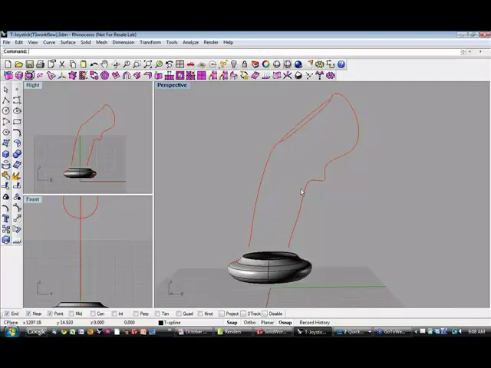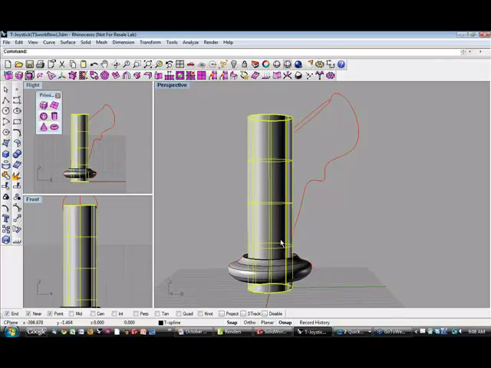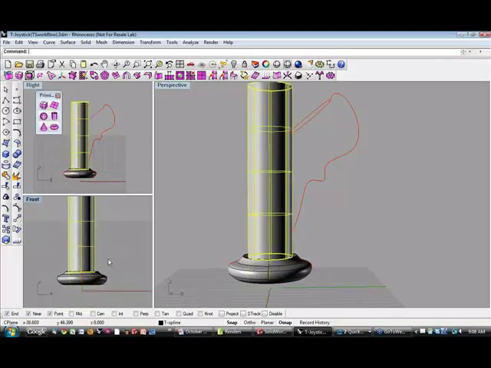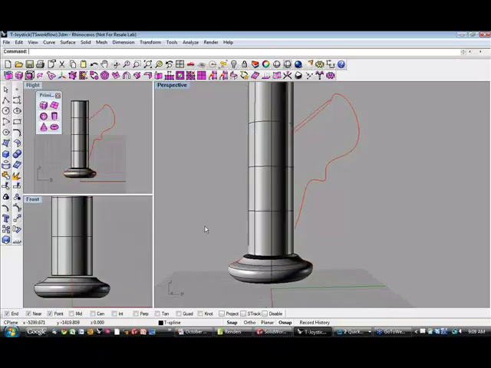Now to create the top of this joystick, we're going to use a method called box modeling, which is a method you can use in T-splines, and you start with a primitive, and then you push and pull on that primitive until it arrives at the shape of your design. So we have some T-splines primitives here, and we can just choose the primitive that most closely approximates our final shape. So in this instance, I'll use a cylinder, and then I'll just have a radius of 19, and then I'll just place the end of the cylinder here. Then just move the cylinder up into position so that it lies where it should in the model.